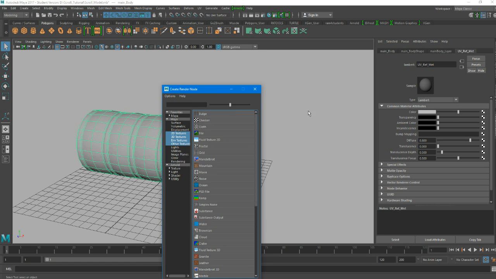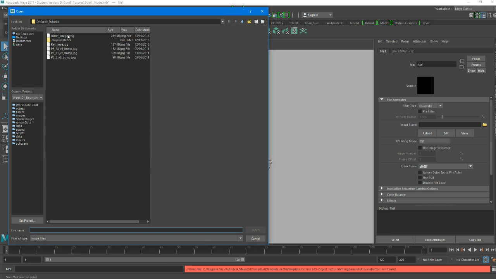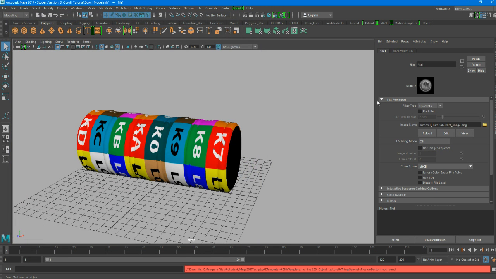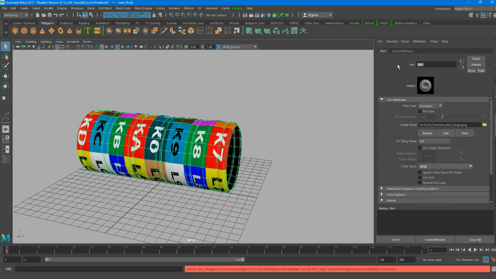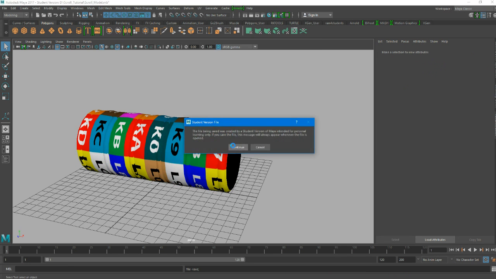In color, click on this box, file, and get this file, which is UV reference PNG, which I downloaded. So find where you copied it, and generally I don't like to leave it as file, so I'll just go back here, copy this UV reference material, come back to this file, and rename it. Now it's neat, save it.